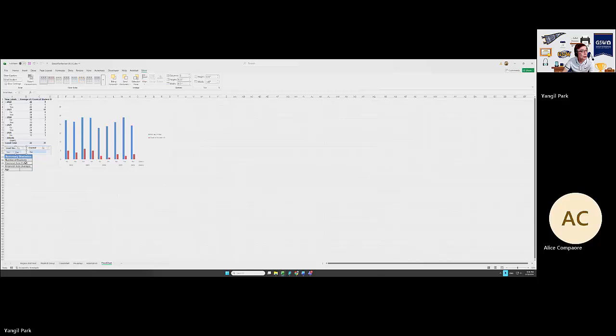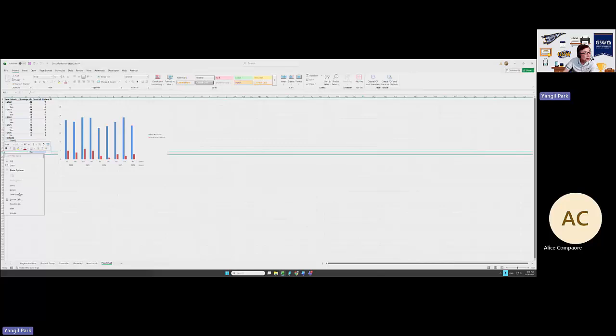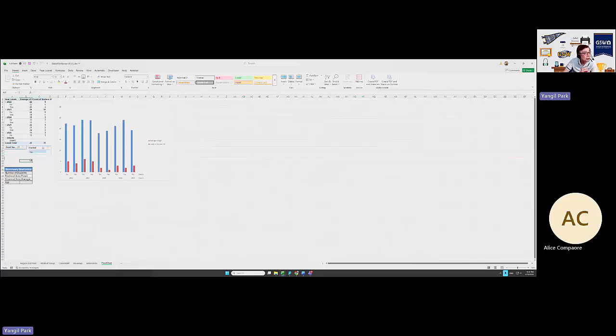I think I need more space here. It's going to cover. Somehow I think I'm going to just give it a little bit more. I'll give it some space. Okay, just like that. All right.